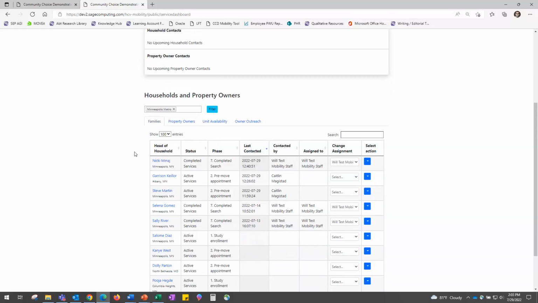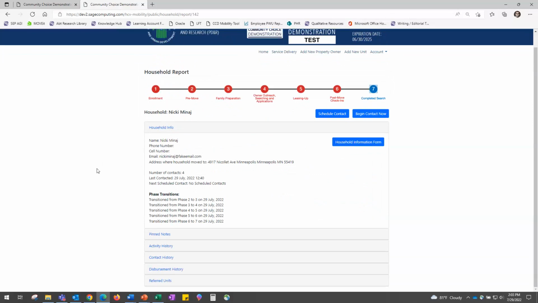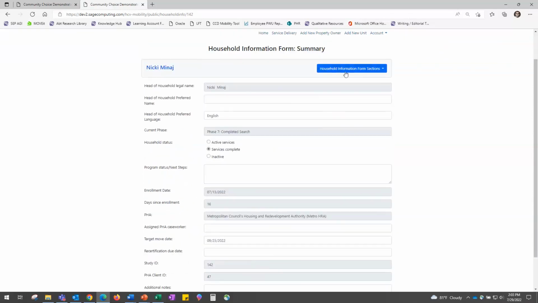I was going to go into the household report right now, so I'll do that. So in the household report, there's something called the household information form. Clicking on the household information form, there's a number of different sections.